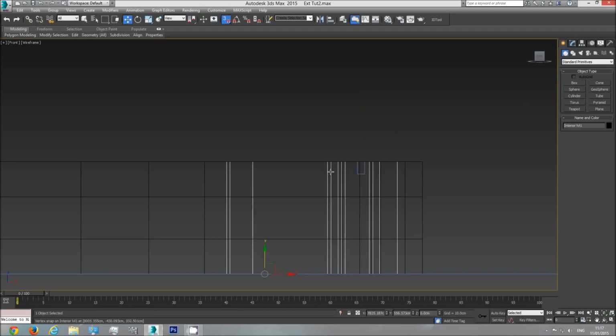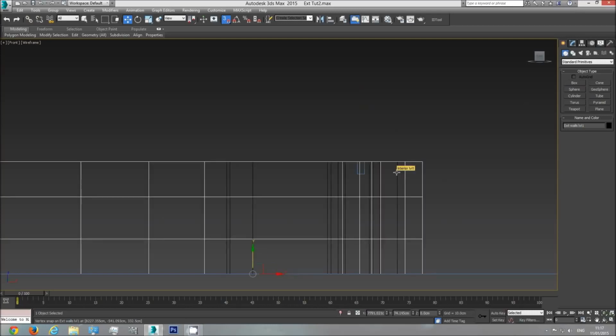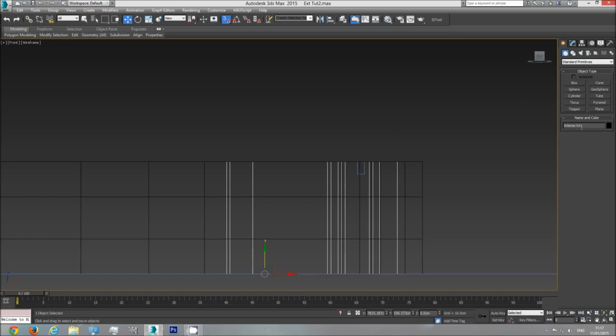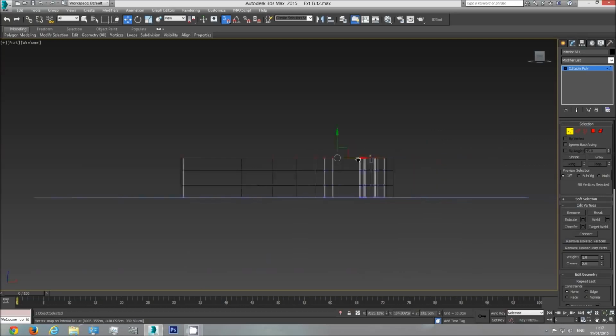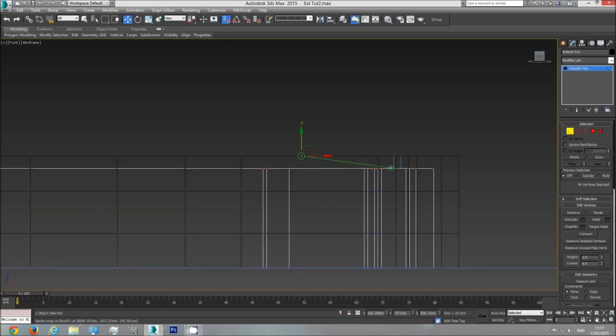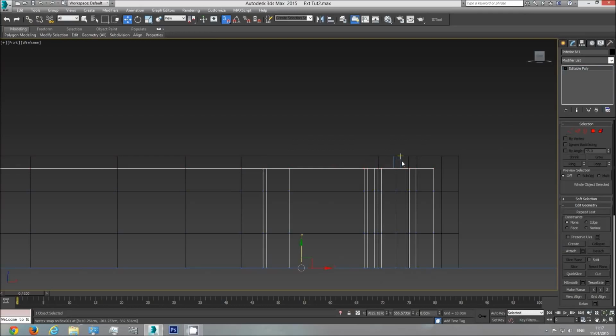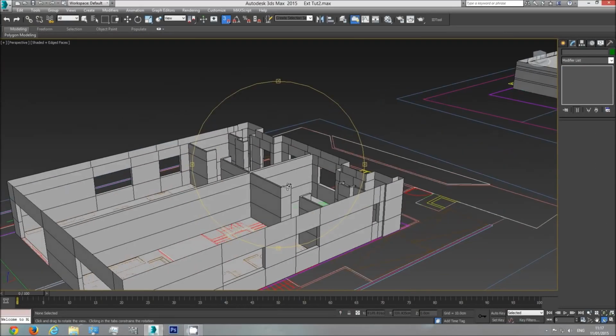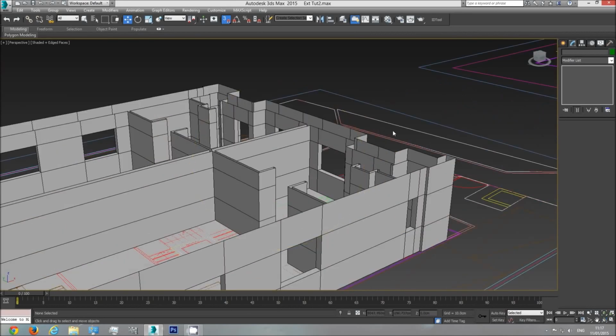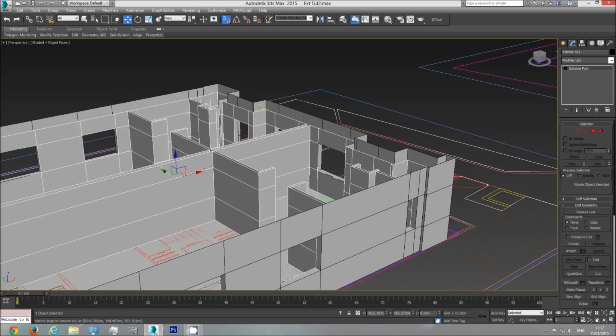Now I'm going to select interior level 1. If you selected the exterior walls by accident, just try clicking it again until you see interior level 1. Now I'm going to take all the vertices from this ceiling and take them down 37 centimeters. Now I'm going to delete it and let's see what we have here. So now we have the exterior walls that go up until the second floor and the interior walls that go up until the ceiling of the first level.